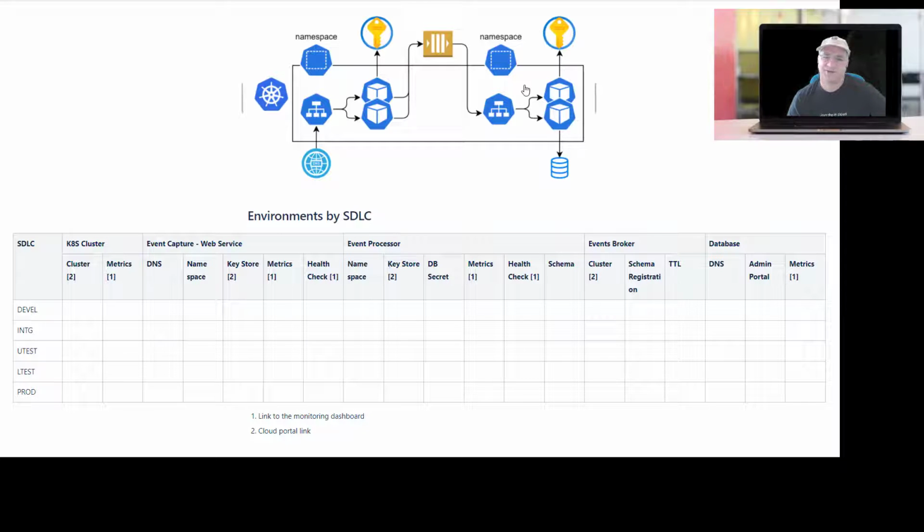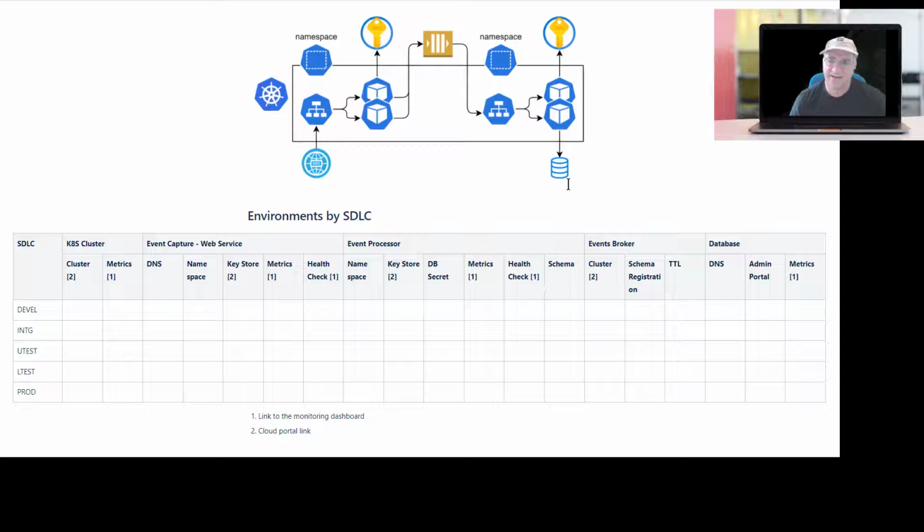And then we have the event processor, which is the other one here. So some of the properties are very similar. It's going to have a namespace for Kubernetes. It's going to have its own key store with a link off to that key store. It's going to have a database secret name inside that key store. So we're going to assume we're not using cloud credentials here, that we actually still need to manage credentials, which is unfortunate. But it could be our AD role, or it could be a secret. It may be that we do some pass-through thing, in which case we wouldn't need this, but I put this here just in case. And then, as with every other component, I have links off for the metrics and for the health check.